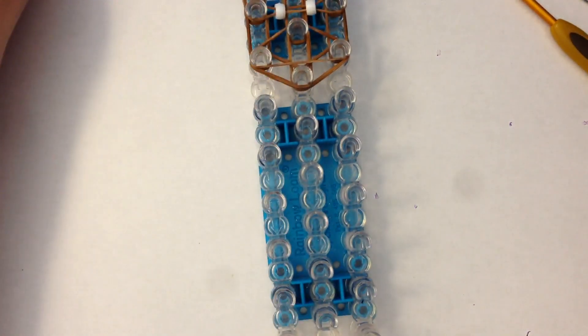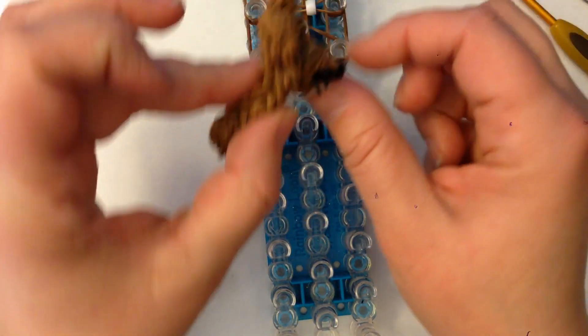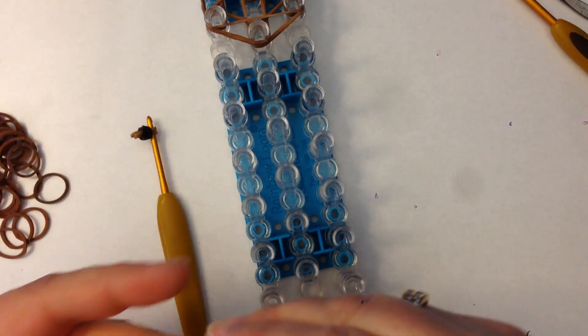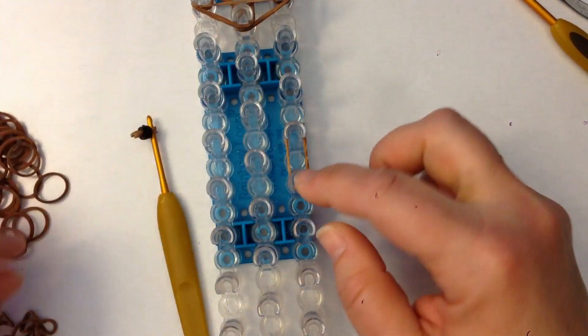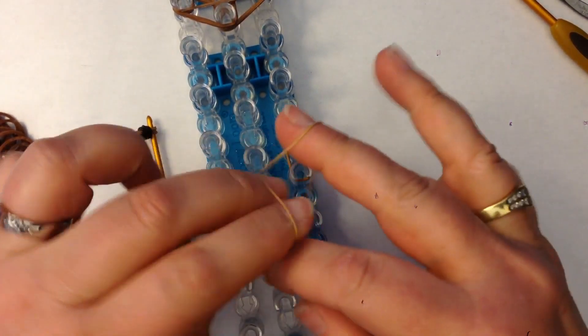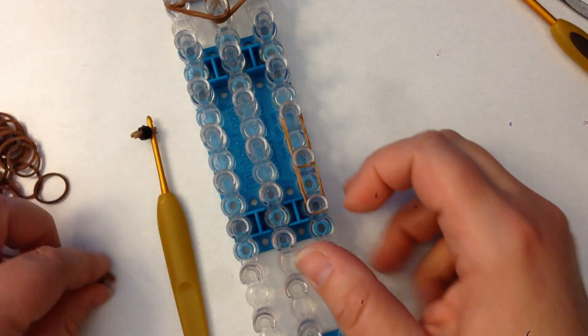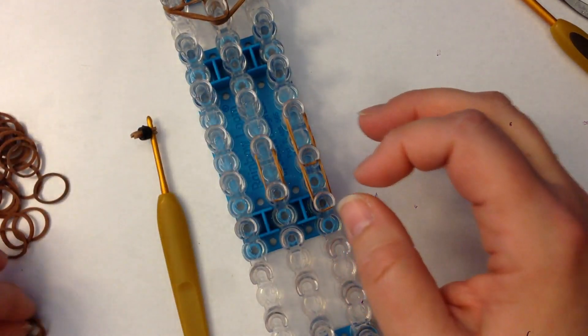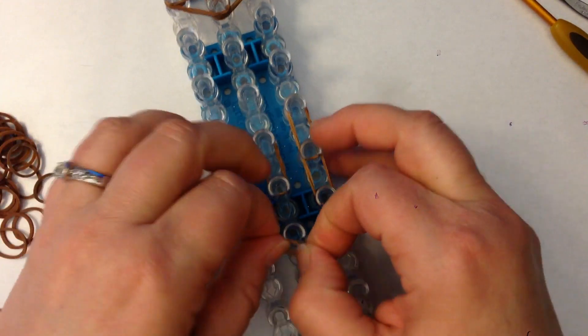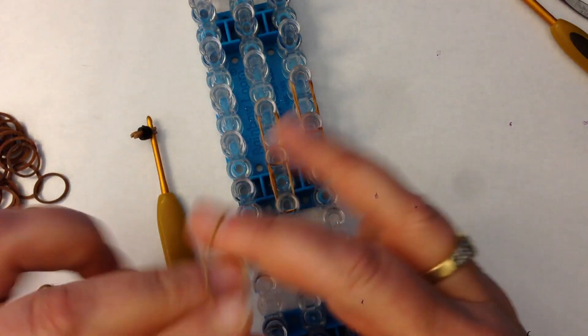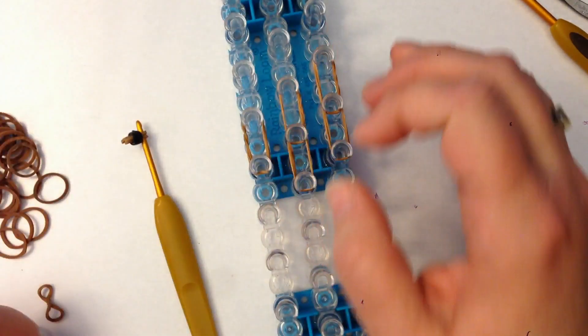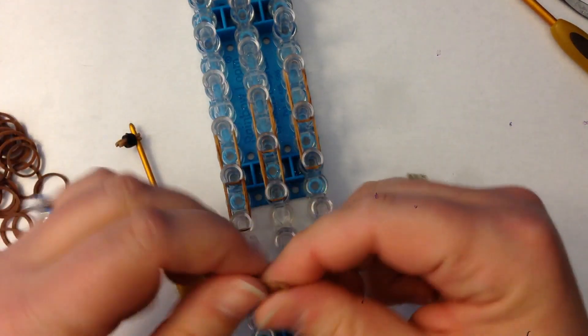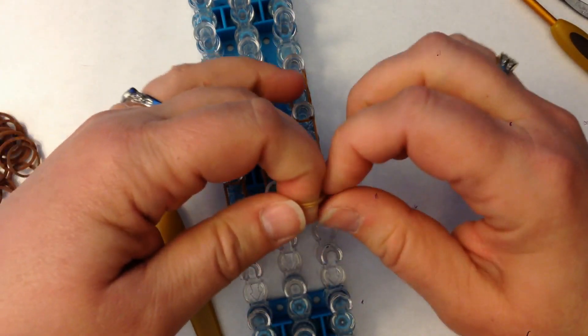So now we want to raise his snout out a bit. We're going to do a little snout. Take a single band, loop it on itself and place it here. Another single band, loop it on itself and place it underneath. And on this third column, like so, we're going to put end caps on all of these. So take a single band and wrap it around your fingers twice.